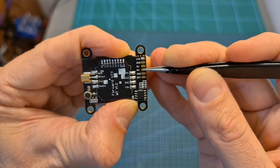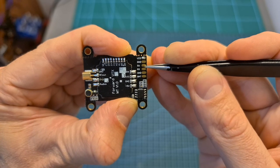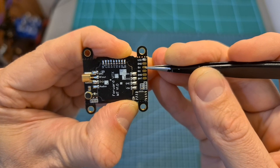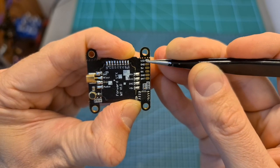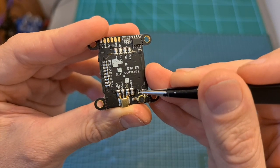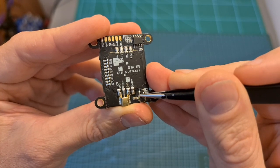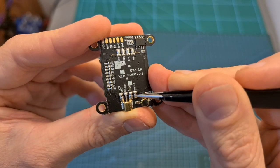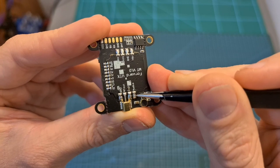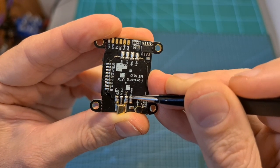Next to the ground pad you can find the RX pad, over here a plus 5 volts output pad if you'd like to power up an external camera, next to it the ground pad, and over here the video in pad. As I mentioned before, both VTXs feature an onboard microphone, but in case you would like to override it and use an external one, you can simply desolder this joint over here and connect an external microphone to the audio in pad which is located over here.